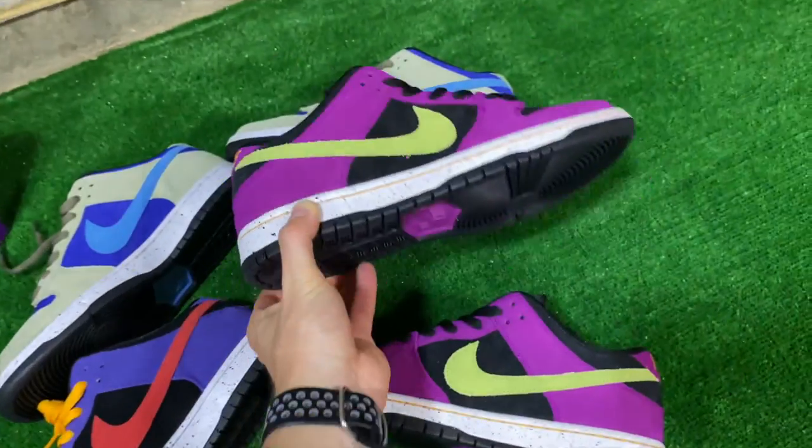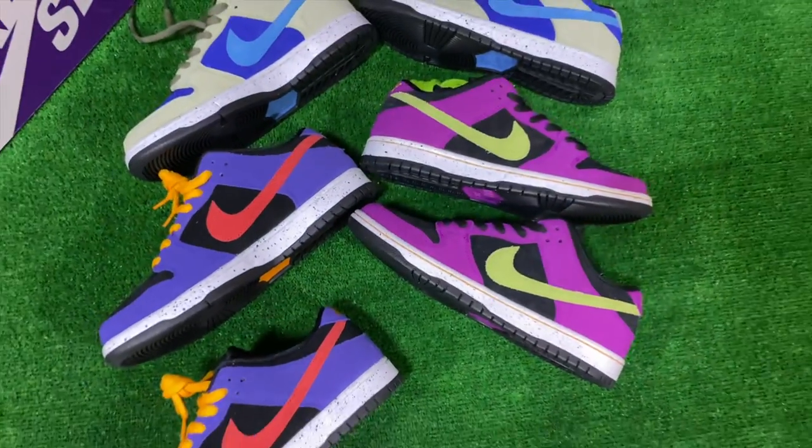I'm going to be doing some on-feet fits and obviously the lace swaps. And yeah, I think the SB Dunk is a very comfy shoe. I normally go half size up, but it depends on if you have a wide foot or a slim foot. I'd say I have a wider foot.